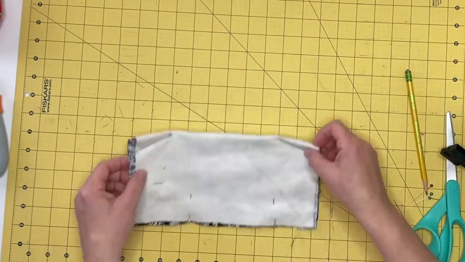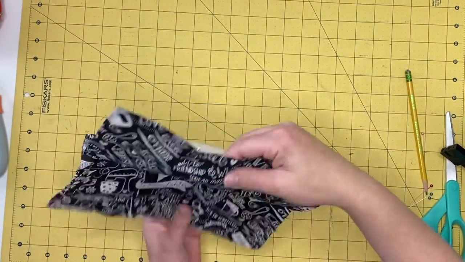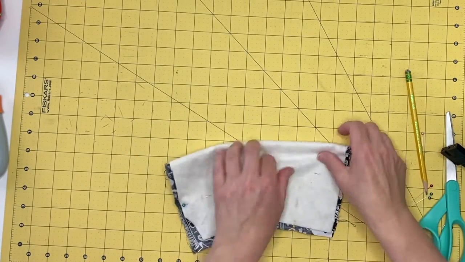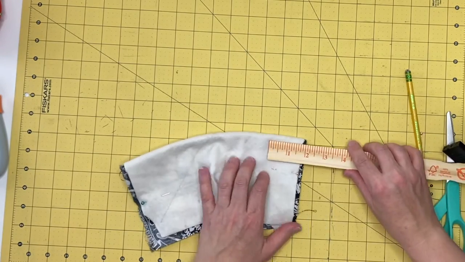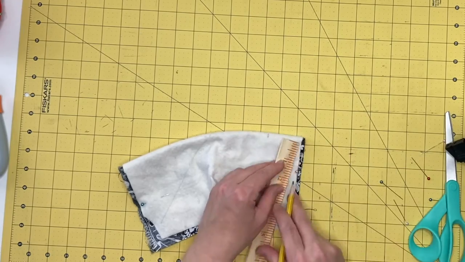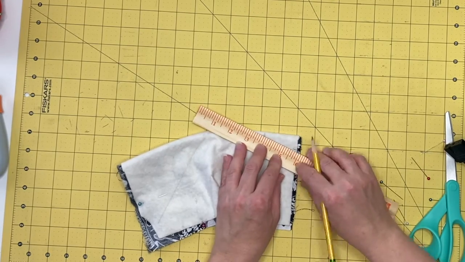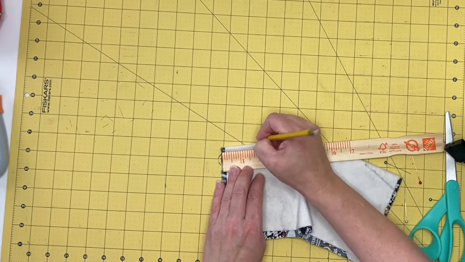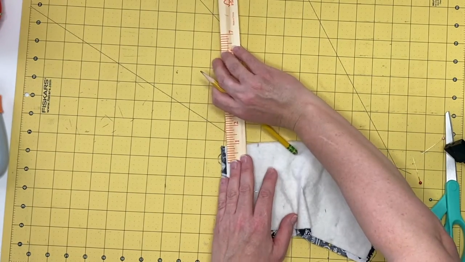As I continue to show you how to make a microwave bowl cozy, you will need to open the fabric and fold in half in the opposite direction. Your freshly stitched lines will be in the middle of the square. Measure and mark lines with the same dimensions as step 8 for each corner of the newly folded square.